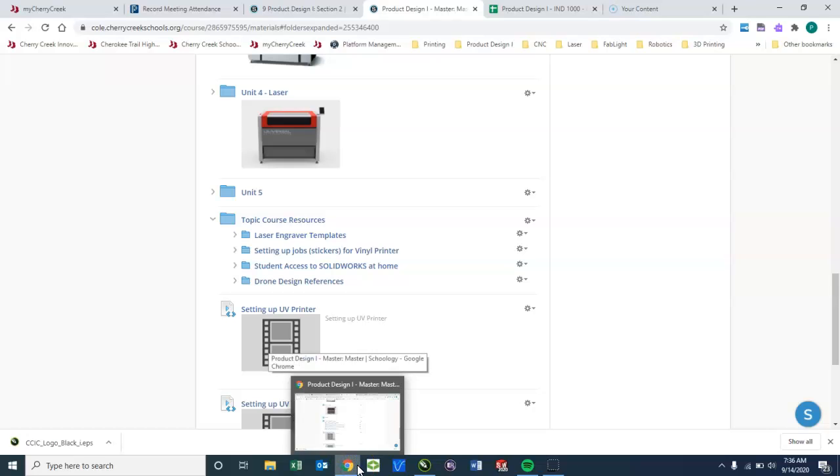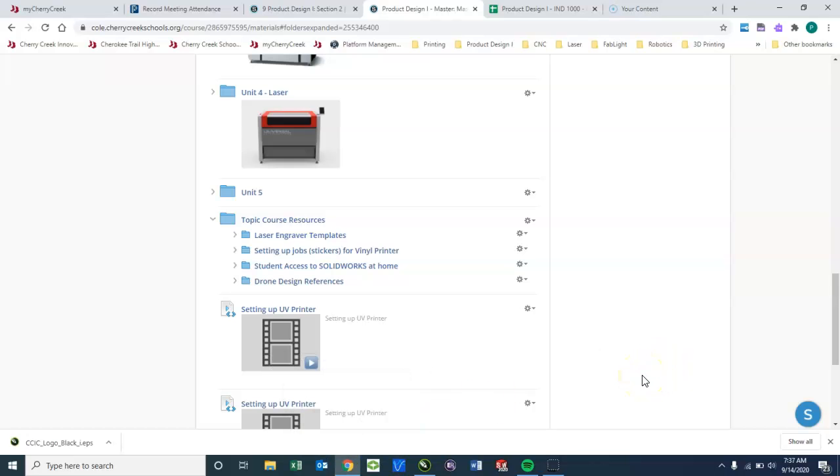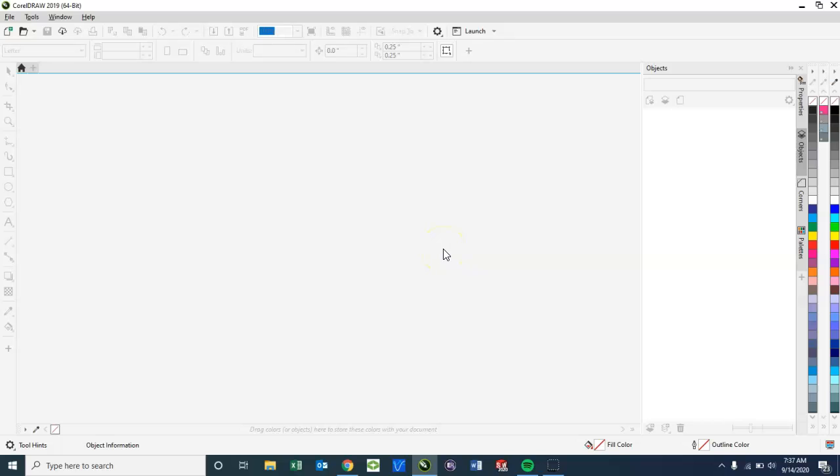Today we will go over how to create a file to use with the universal lasers. The software you'll use for the universal laser system is CorelDraw. Now normally in the past we have taught you to open up a new file and you can size the drawing area to your liking.